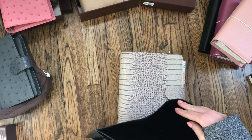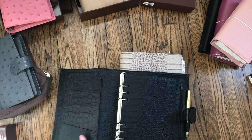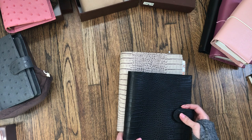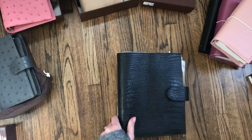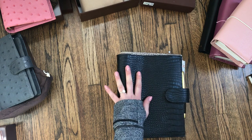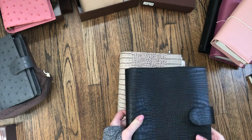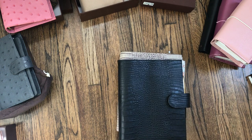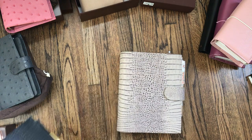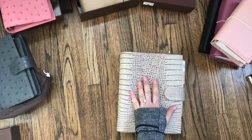I find the black croco mat to be absolutely gorgeous — so versatile. I could carry it to a girls' meeting, a volunteer meeting, or meetings at work and just feel completely comfortable. It's kind of like your little black dress that you could go anywhere with. But my favorite A5 that I own — which should come as no surprise to my Instagram followers — is my gray croco mat.